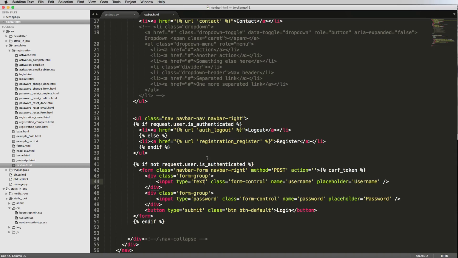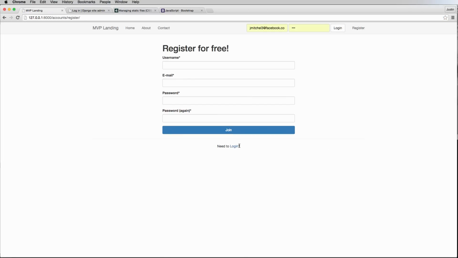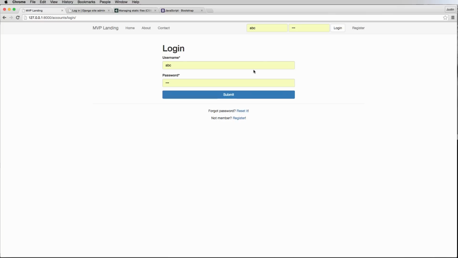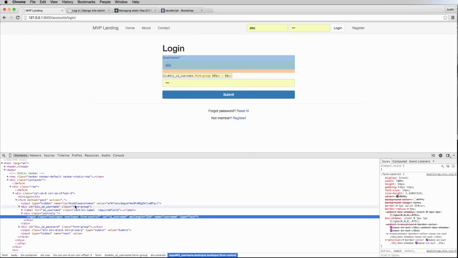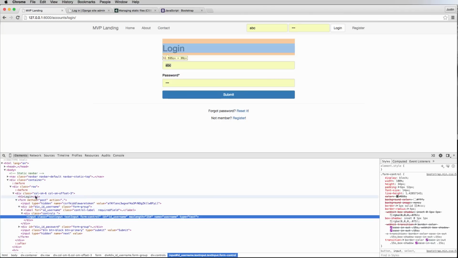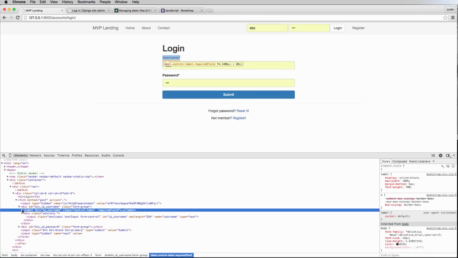All right, cool. So now we need to talk about the action. Where is the action supposed to go? So let's click on register and actually jump into the login page. This is the form that we're actually copying, right? So up here is the same thing as this. So let's go ahead and inspect this element. Let's actually take a look at this form itself and see where it's going. So the form method, the action is actually going to this page itself. That's what that dot signifies. And then notice we want to see the label for.